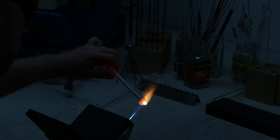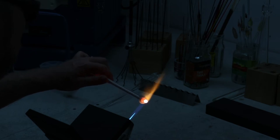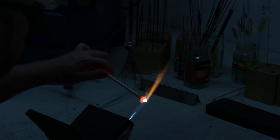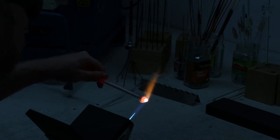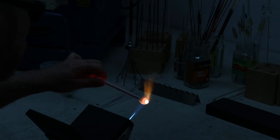And just as the last one, after you've got this thing fully melted in, you're gonna grab your punty, you're gonna do cold seal, you're gonna do a loop. And once you do that, same thing as before, it'll come out just great. Anyway, if you have questions more about what's going on, feel free to leave me comments.